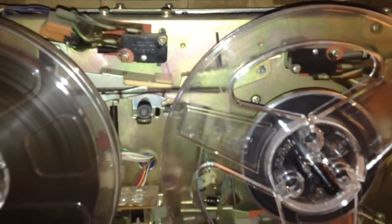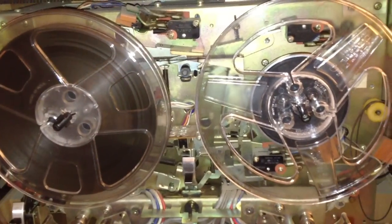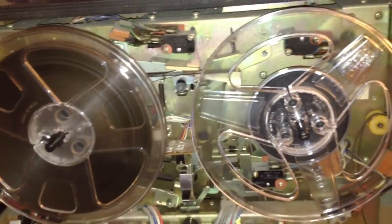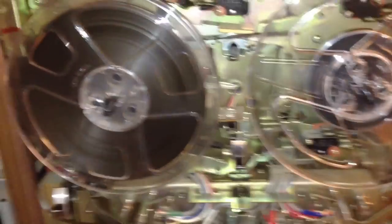What I did here is I added some gaffer's tape — I put a strip and wrapped it around there. What that does is when it lifts the brakes, it lifts them off the tables a little more, so there's not so much drag when it's in fast forward and rewind. That allows the tape to go all the way to the end. So that solved that problem.